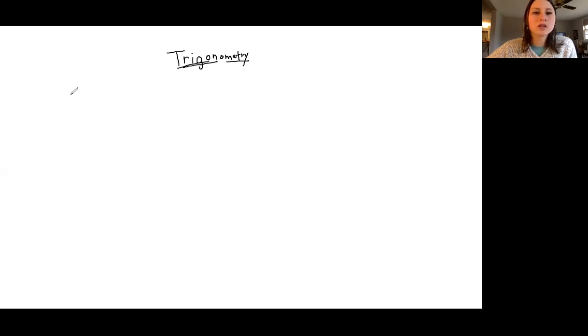And so the big thing you want to take note of is there are three functions when it comes to trigonometry. There's sine, cosine, and tangent. So these are the shortened version of them. And what these represent, these describe the ratio of certain parts of a triangle in relation to each other, okay?